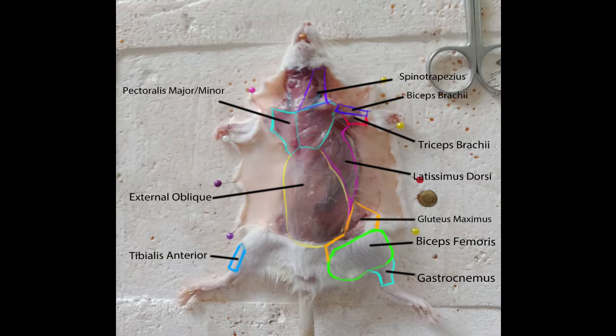Fifth is biceps femoris, located on the side of the thigh in two bundles. Next is tibialis anterior, located in the front of the leg. Next muscle is gastrocnemius. It is located in the lower leg, the bulk of the calf muscle, and attaches to the heel by the Achilles tendon.